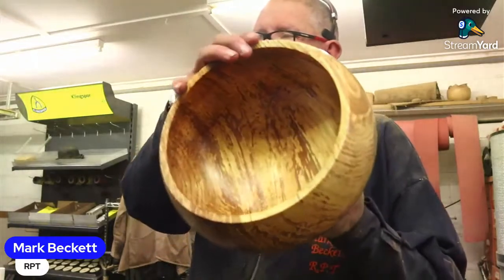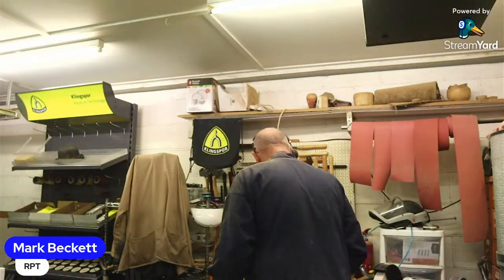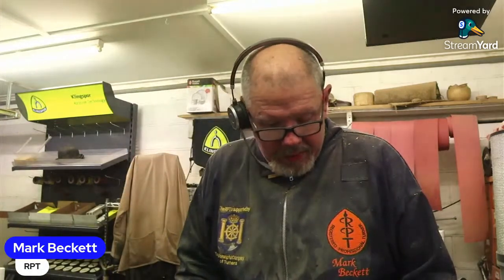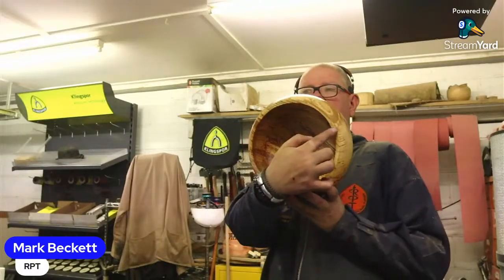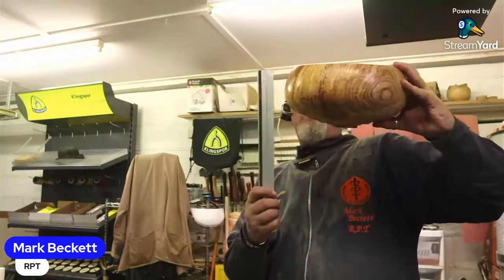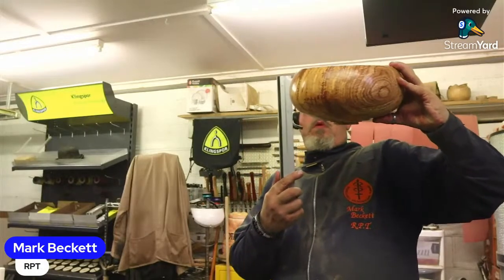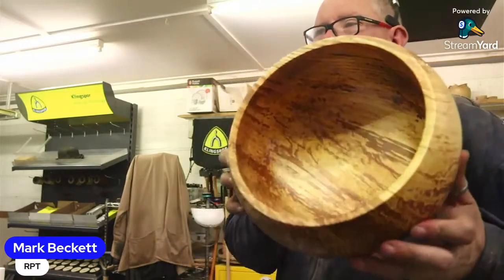What size is that? How big's that then? It's about 10 big. How deep is it? About 4 inch. It was just under 5 when it started. The rim, 4.5. Outer rim to outer rim is 8.5. Jimmy said he notices 10 inches. So it's 8.5 across the outer rim to the outer rim, but at the fattest parts, it's 10 inches, and it's 4.5 inches deep. Right. But that is a beautiful piece of wood.